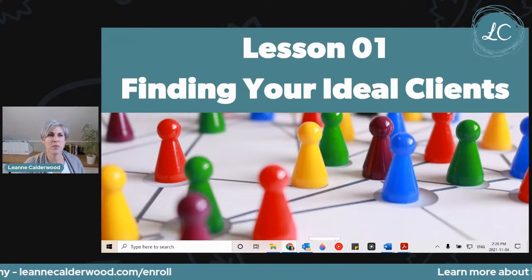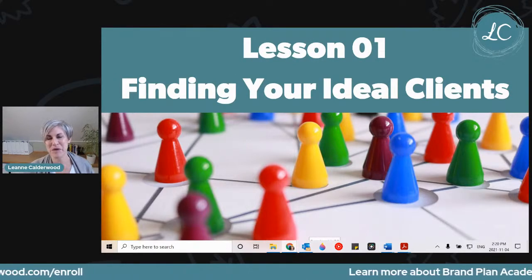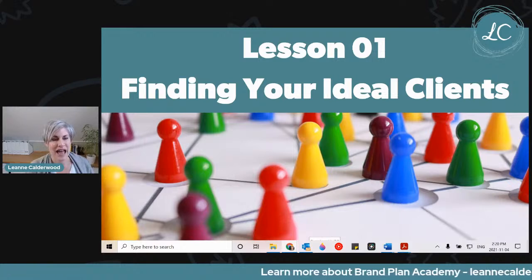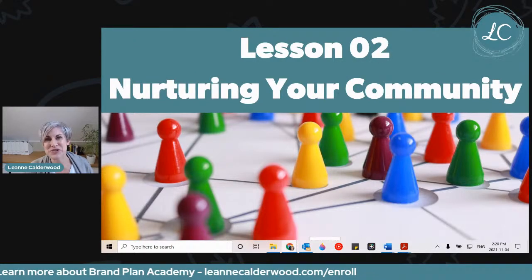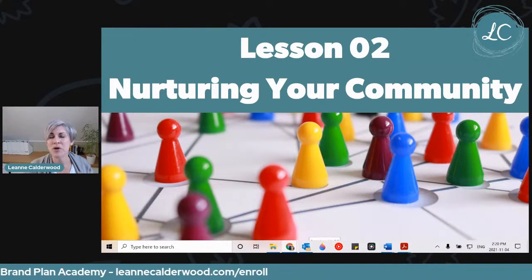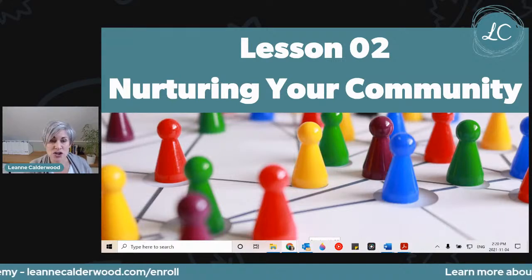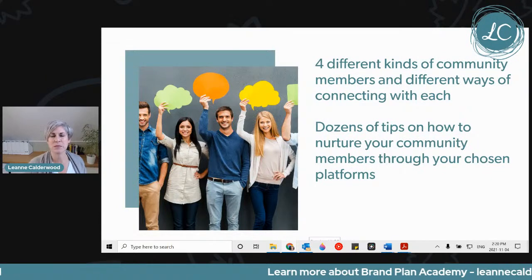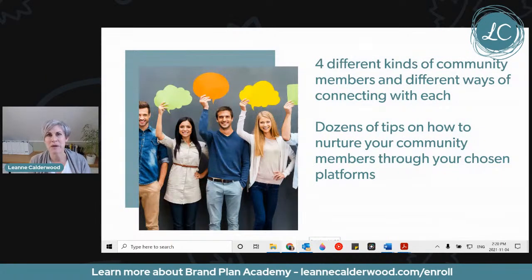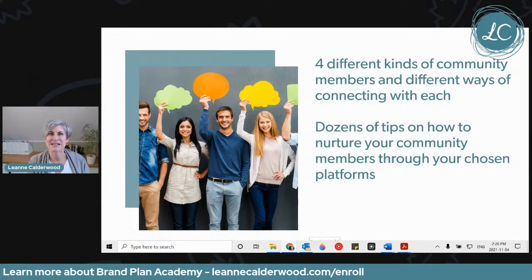First, we talk a lot about where we're going to find these people that we want to impact. And we go through a ton of different tips and tricks and research tools in lesson 1. And then in lesson 2, now that we have found them, we're going to talk about different ways that we can nurture them. And we talk about 4 different kinds of community members and different ways of connecting and nurturing each member as they relate to us.